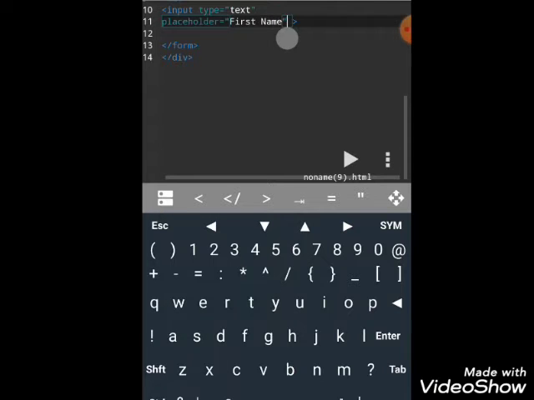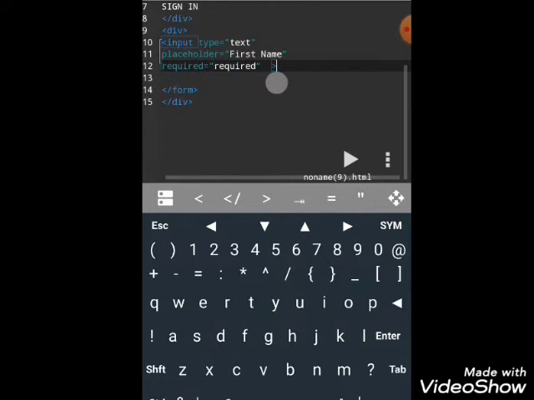Then have it required, so required equals required. That is an HTML5 validation that is added to it. So I'm going to close the tag here.